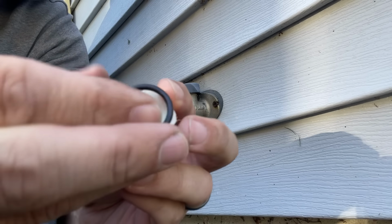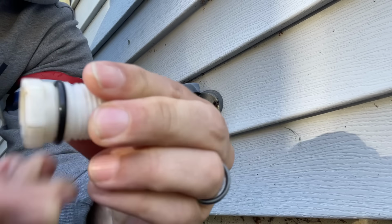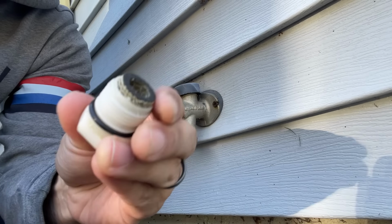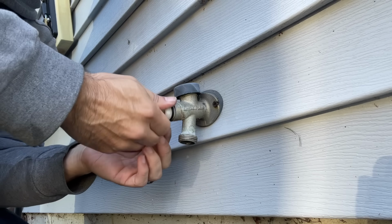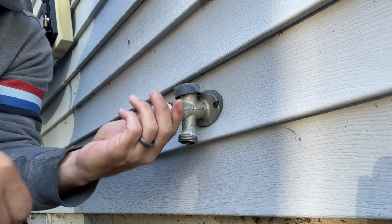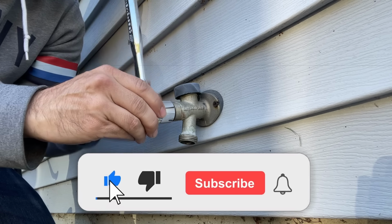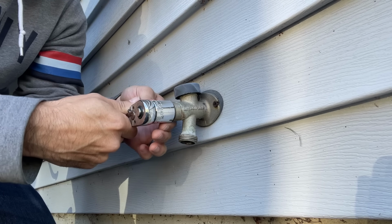So I'm just going to slide this O-ring right onto this piece of plastic. And it goes just like that. And then we're going to stick the packing nut right here in this side. And then that'll just feed right over the top in here. And you can just thread this back in. Be careful with plastic parts. I am going to take the ratchet onto this, but I don't want to do it too tight because plastic parts tend to break. Just snug it up there.